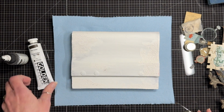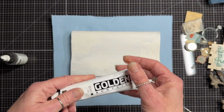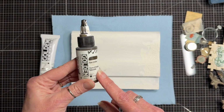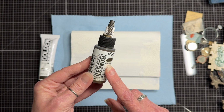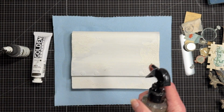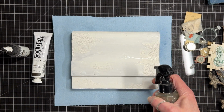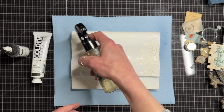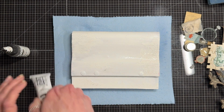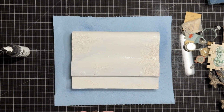Okay, I've got my Golden acrylic in raw umber, and I also picked up the Golden high flow acrylic in raw umber. I'm not sure if I'll use both of those. I just have some water, and I'm just going to spritz this. What I want to do first is get some of that dark brown color down in the cracks from the crackle paste.